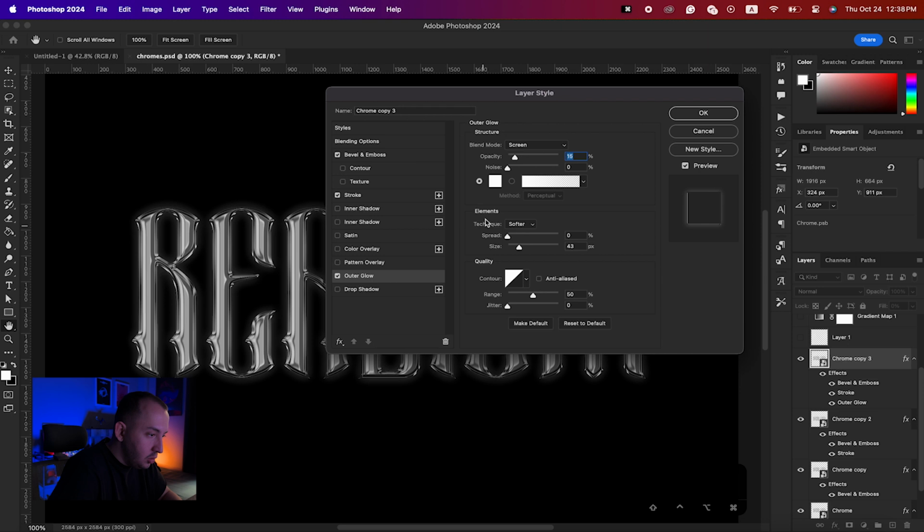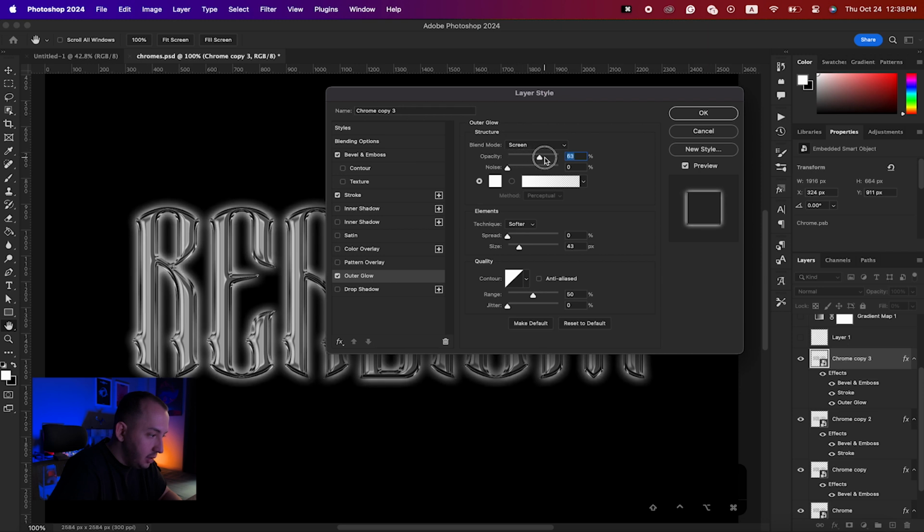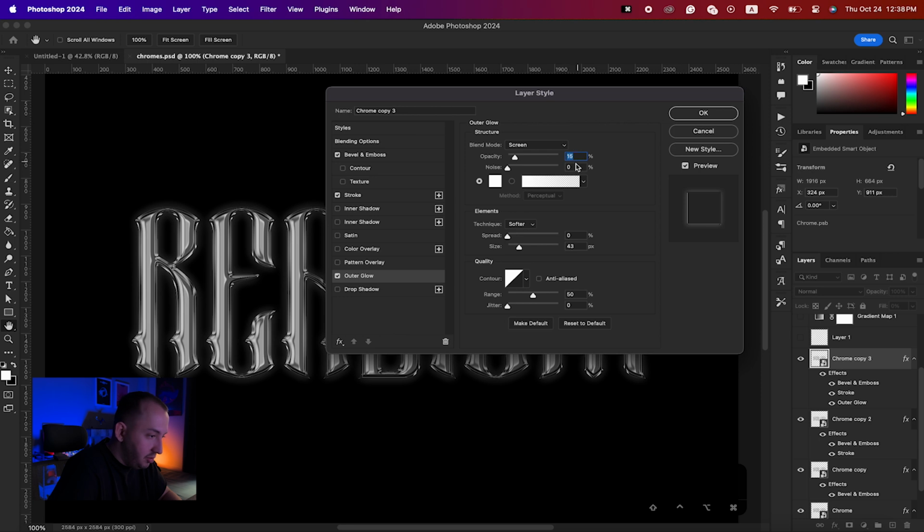glow. So if I bring up my opacity, you can see it will be just washed. Put it around 15 with the color of white. Depending on your document size, you need to change the size of it. Sometimes you need to bring it up because your document size is bigger than mine, but if it's like mine, you can just leave it at around 54. Sorry, yeah, 54, and I left the quality as it was before.